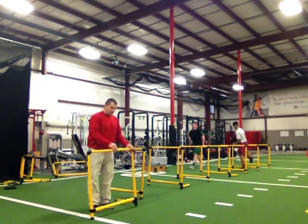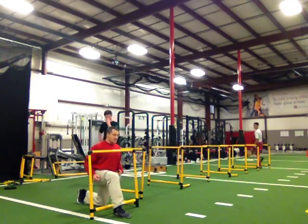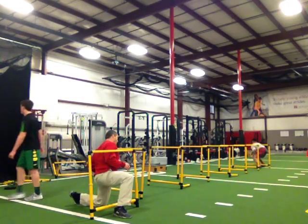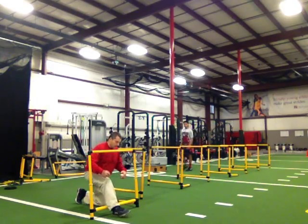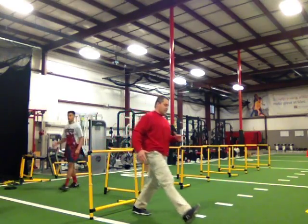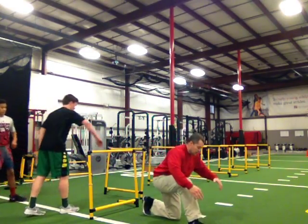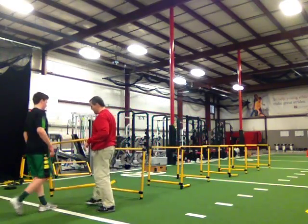Next one then is going to be going forward. So when I'm going forward, I'm going to step in front of that bar. My back knee can tap the ground. I don't want to twist or limbo to try and get under the bar. I'm going to push my hips straight back, drop my head and shoulders, and stand back up. Back knee taps, push back, and stand right back up. No twist, no limbo.